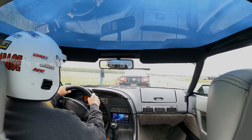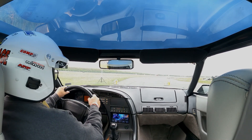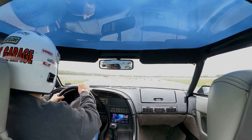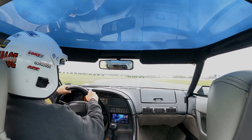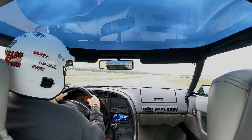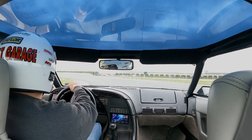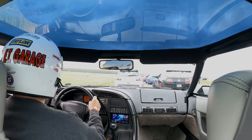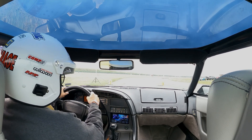This is me setting up for my first run, just getting up to the starting line. My first run was my slowest. I'm running Michelin Pilot Sport all-season tires — not really track tires, but they do really well for an all-season tire. I ran like 76 seconds on the first run, and then you come back around into the pits or staging area and start over again.